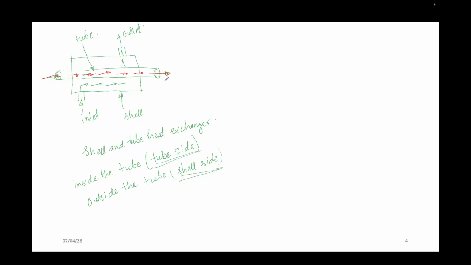Now, this is a heat exchanger. Parallel flow and counter flow are there, but I will come to this later. Another two types of heat exchanger are there. Say these are certain tubes. Sometimes you will see certain types of plates are there, like the radiator. You see the radiator in a vehicle.